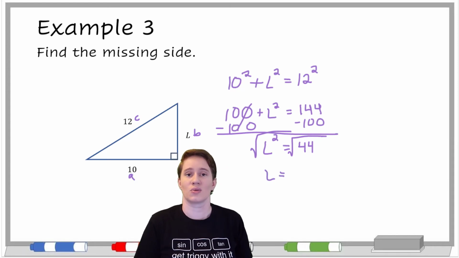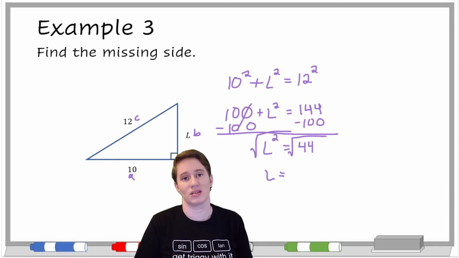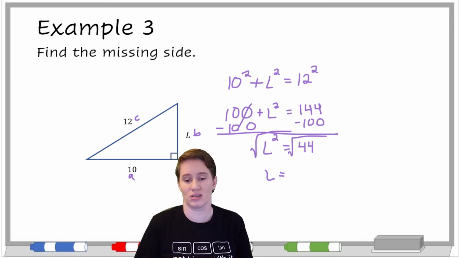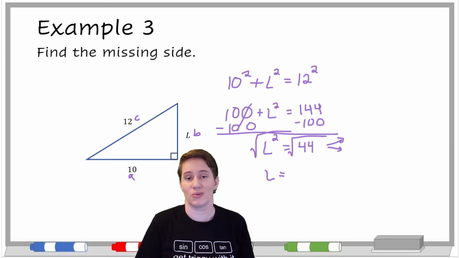the square root of 44, which gives us a decimal, but we can simplify it by thinking about what multiplies to get 44. And when we do that, we want to think about hopefully some perfect squares that multiply to get 44. At some point I will have a video purely about simplifying radicals that I will put in the description and hopefully have pop up, so that if this is something that you're struggling with, you can get some extra help there. Not sure I have one right now, but at some point that'll happen, I'm sure. So 44 splits into 4 and 11. And that's helpful because I can square root 4 and get 2.